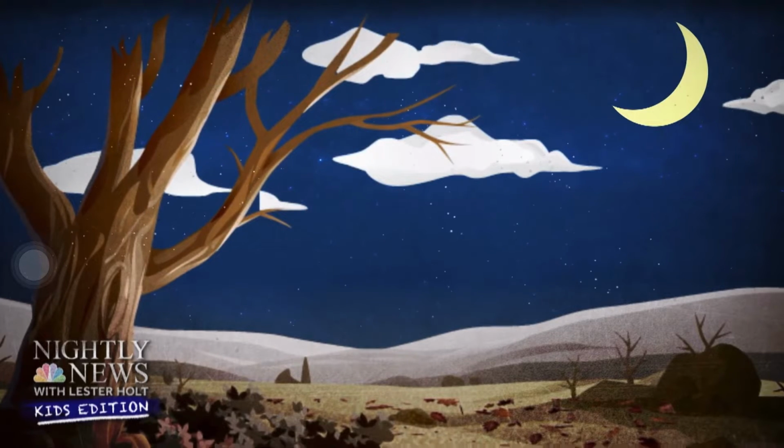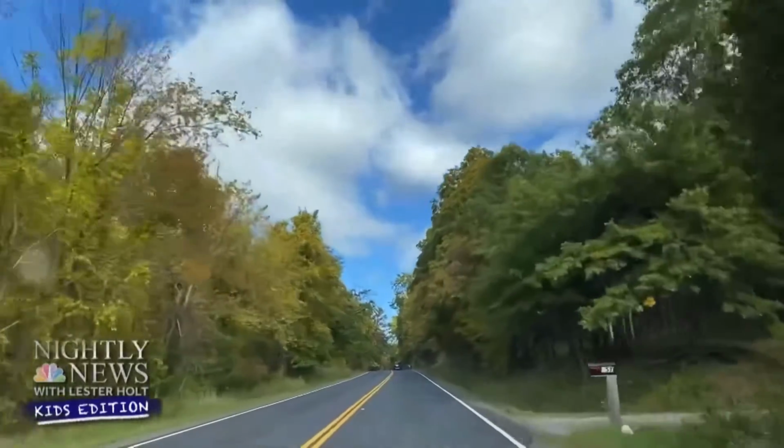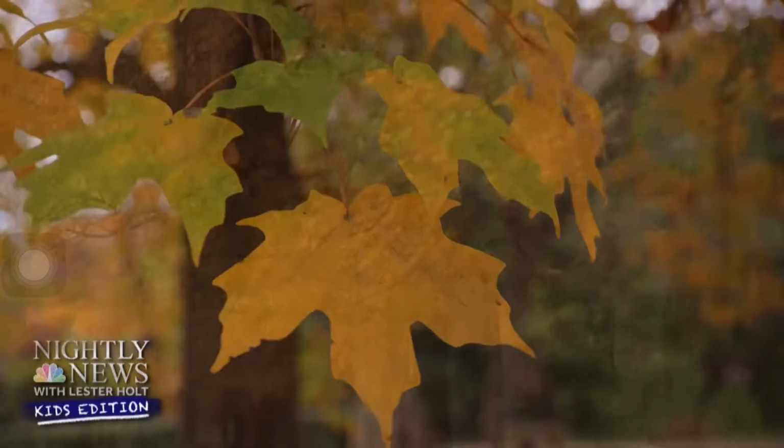The big thing is trees can't move, so they have to deal with winter differently than other kinds of life, things like animals or people. But did you know that leaves aren't naturally green? The chlorophyll produces that green color, and when that goes away, it reveals the natural color of the leaves, which are those yellows and oranges we see.